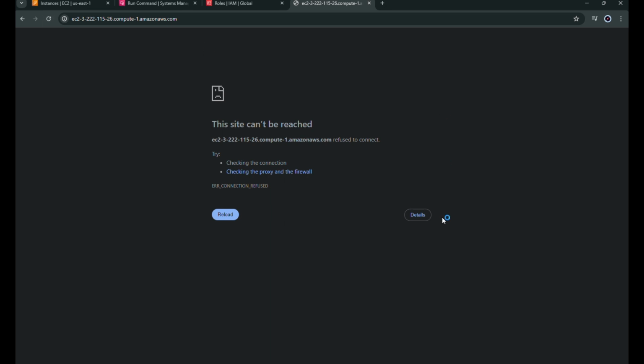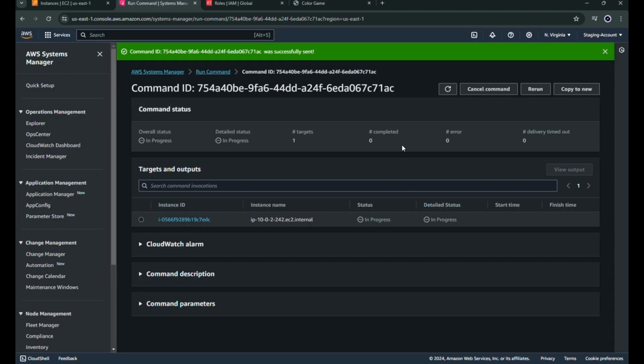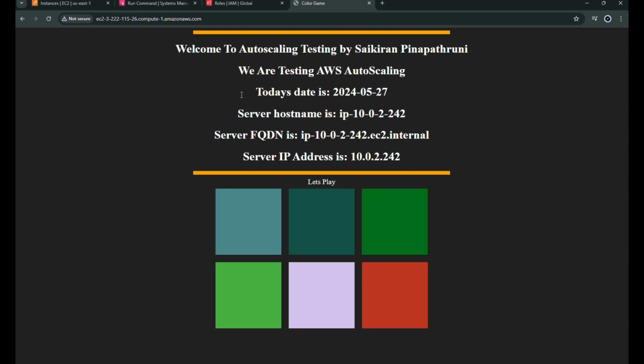If I refresh, Nginx should be installed, I believe. At least. See, it is coming in the backend. Just hold on. It will be complete. See, it is success now. Let's come back here and refresh. This is the web server we worked on during the time of auto scaling group. We created one AMI, if you remember. Right now we have achieved the task.